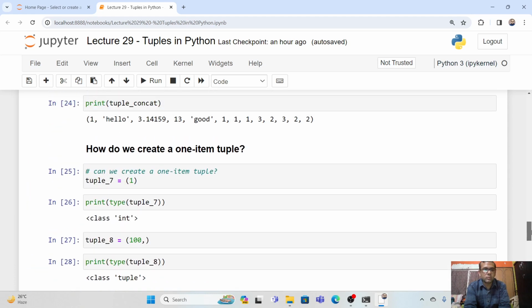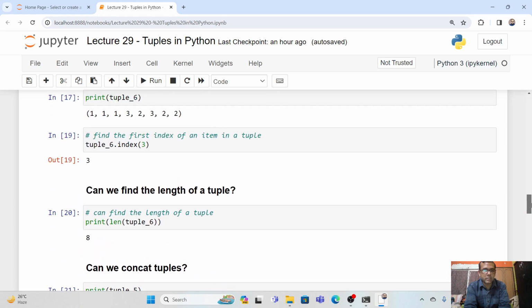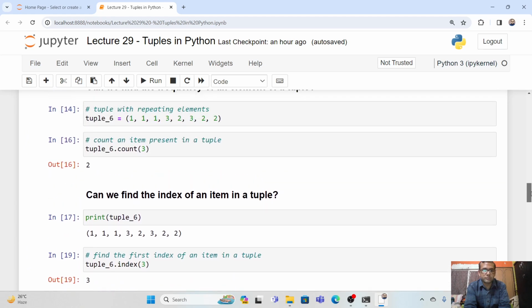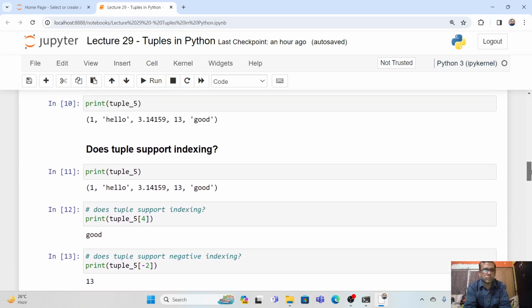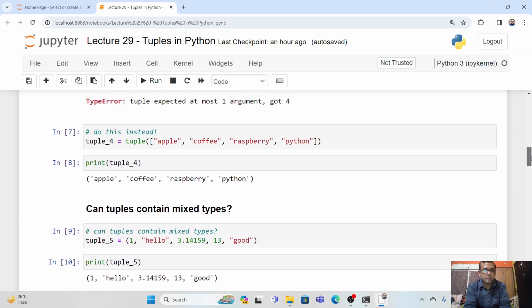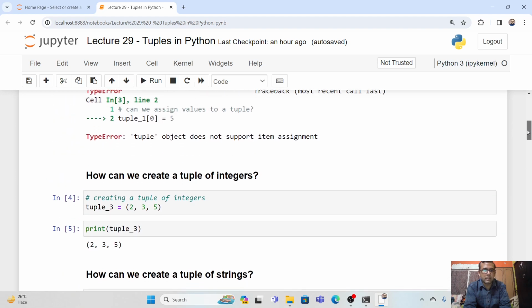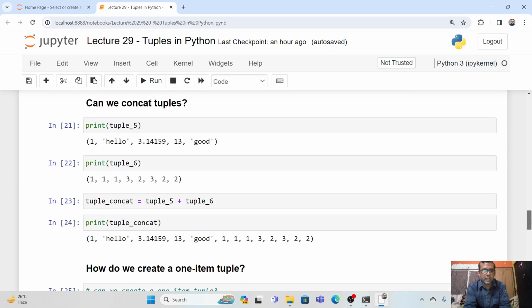So you could also do positive indexing and negative indexing. And yeah, those are the few things that you would like to keep in mind.